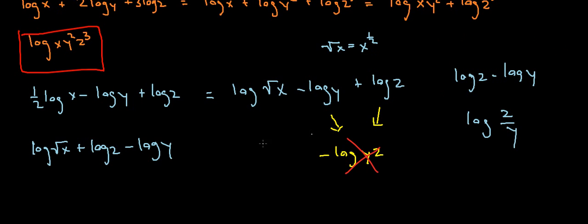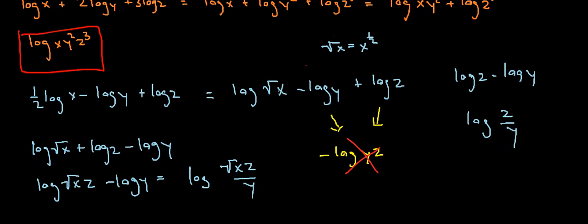So if I do this addition very quickly, this is the log of the square root of x times z, minus the log of y. And then if I do the subtraction of logs, this becomes the log of the square root of x times z over y. And this is the correct answer. So that's a tip definitely that I would recommend when learning it, because I can certainly say for myself that when I learned this in Algebra 2 in high school, I got that wrong quite a few times. And it really is just because of the order it's in that people make that mistake.